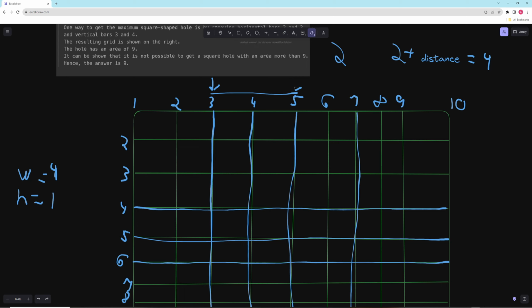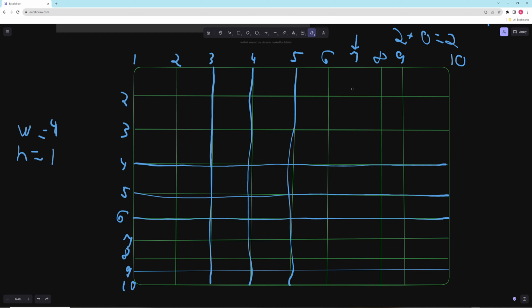So now that we are done traversing here, we're going to go to the next number. So we were at 5, now we're going to go to 7, and we're going to do the same thing. How far can I travel? Well, for 7, there's nowhere to travel, so the distance is going to be 0, right? So if it's 0, then it's the same thing. 2 plus distance is your width, so just 2 plus 0, so it's going to be 2. And notice if we remove the 7, our distance for this square, if we remove this bar, will be 2.